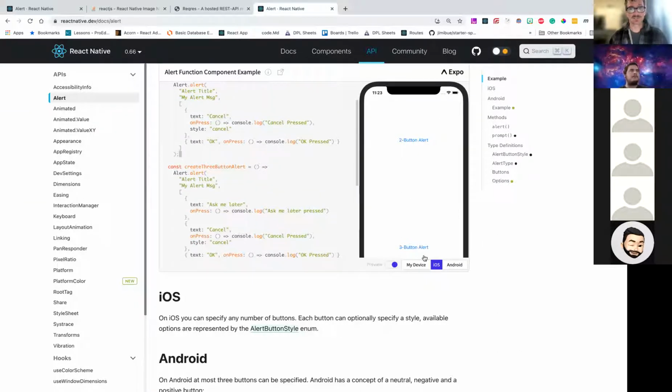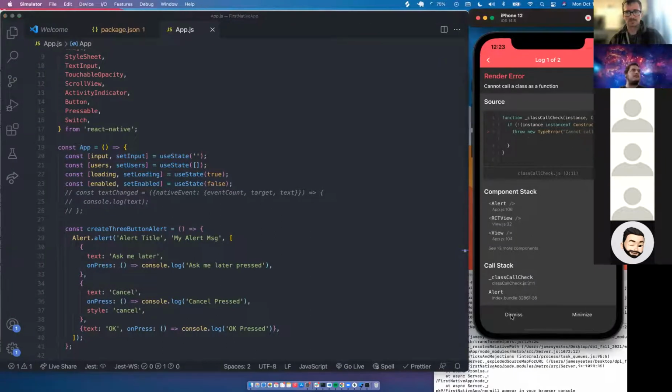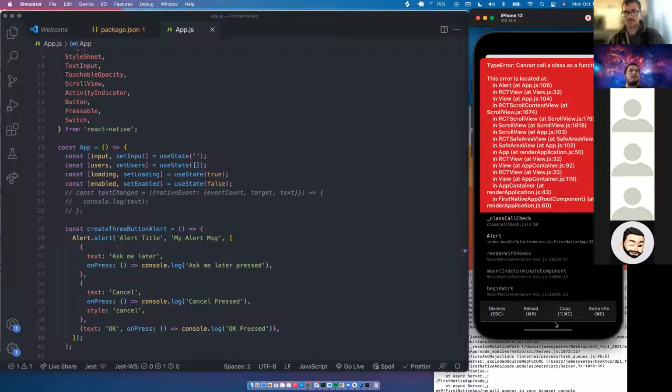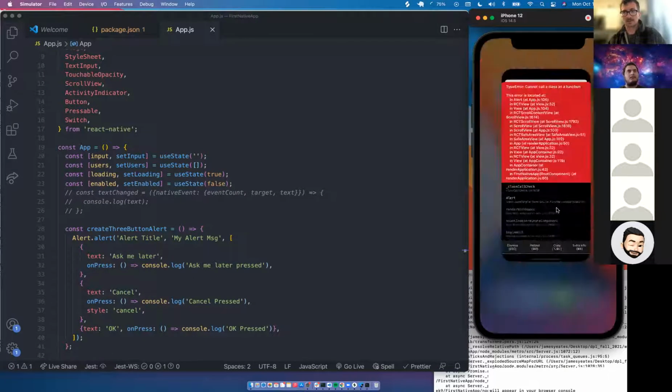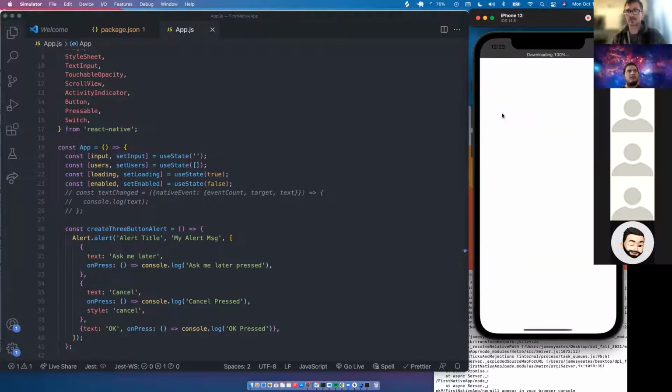That's how this should look. There's this 2-button alert that gives us the okay, cancel. There's a 3-button alert that pops up 3 buttons. Let's try this. I'm going to do this thing again where I close my app, start it.